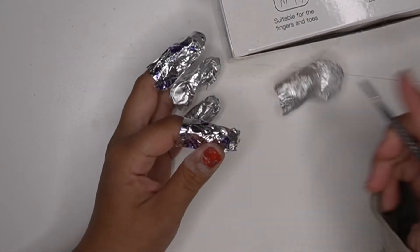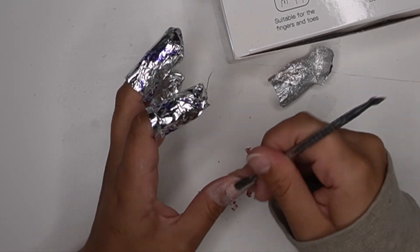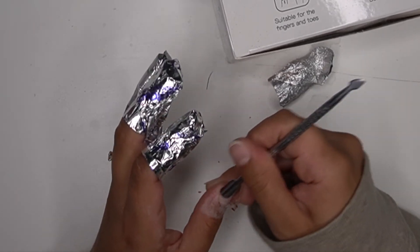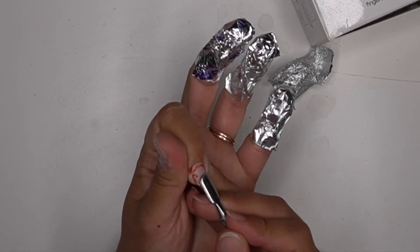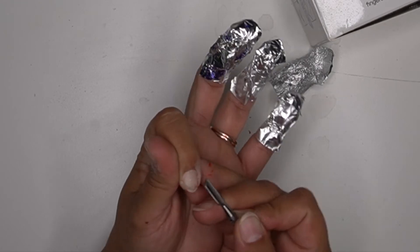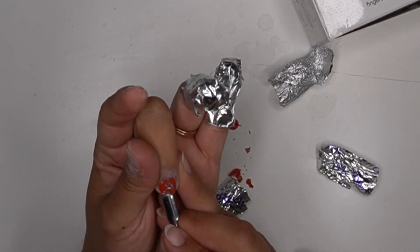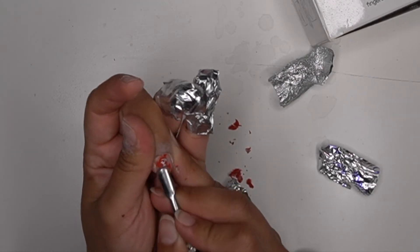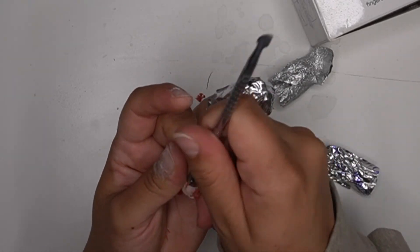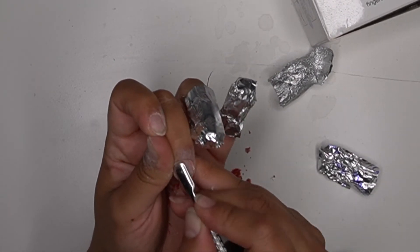Now I'm going to get my little tool — this is not the one that comes with the BTR Box. The BTR Box does have a bigger cotton pad which is great if you want to do toes. You can see that this one's soaked off pretty well — I feel like all of them are pretty standard. My favorites out of all of them are definitely the OPI. I love how they stay on the hands and I don't really end up having to re-apply the foils. Price-point-wise I'm not a huge fan — I'm honestly a bit disappointed by how expensive they are, because for something you're just throwing in the trash, I don't feel the need to spend that much.